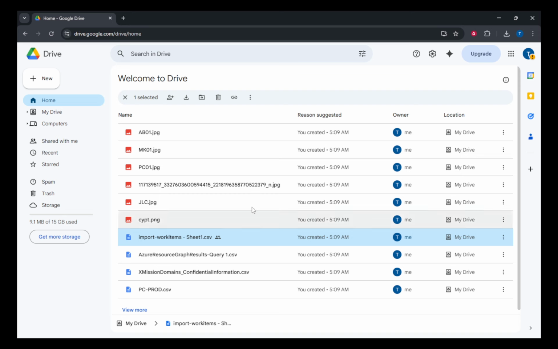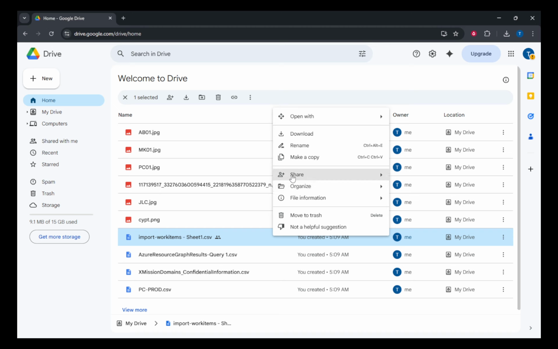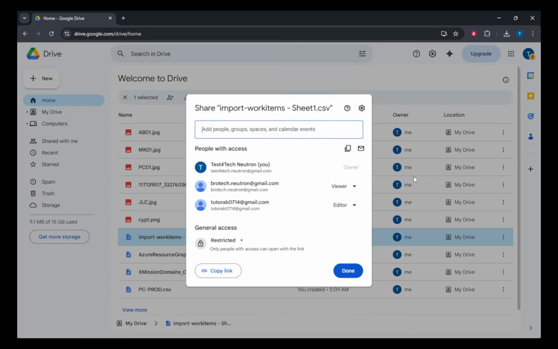Now, once you've identified the file or folder, right-click on it. A menu will pop up. From this list, you'll want to select the option that says Share. It's important to click on Share rather than other similar-sounding options because that's where you'll access the sharing settings. A dialog box will appear that displays information about who can access this particular item.